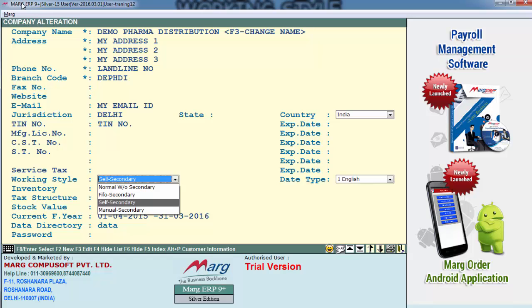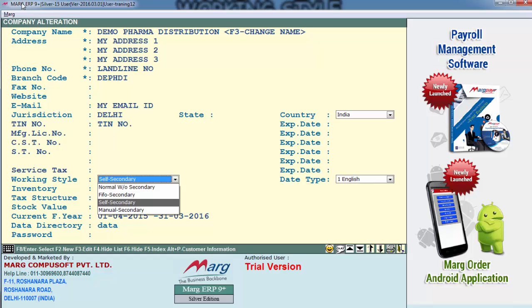Now the question arises, what is batch wise inventory and what is secondary stock? For example, in garments trade, inventory is maintained size wise, color wise, gender wise, etc. Suppose shirts. Shirts come in different sizes, in different colors, for different groups of people, etc. So this is called secondary stock or batch wise stock. Similarly, in footwear trading, size wise inventory is maintained. And in FMCG business, MRP wise batches are created.